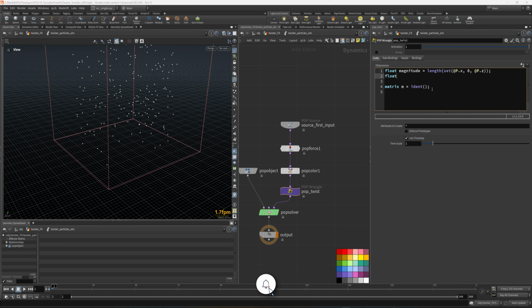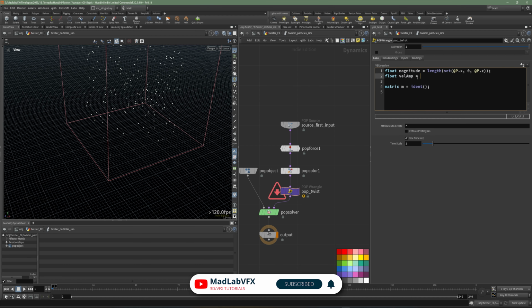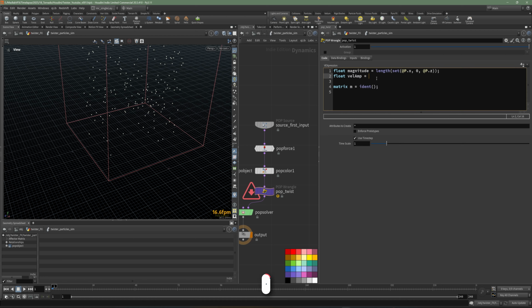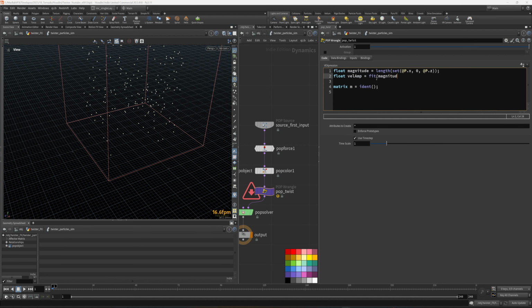Another variable here, float amp equals fit magnitude 0 to 0.5 into this value amplitude.